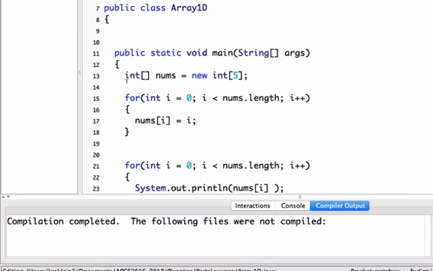The way you're going to declare all of these is you're going to have the type of array it is, in this case int. You're going to have the open and closed square brackets, and I open them just to show that that's what that is. Then you're going to have a name equals new int and then the number of items you want to store. Once you have created the array, that's the maximum number of items you can hold. Obviously, you can have less.